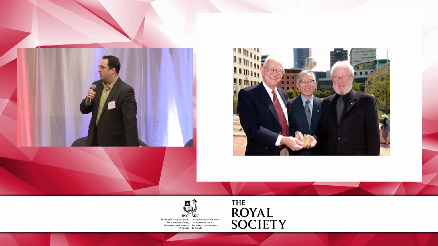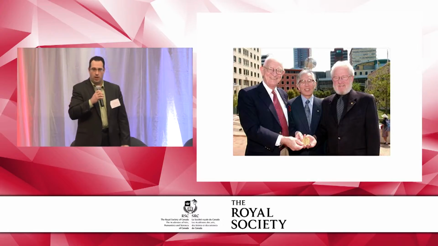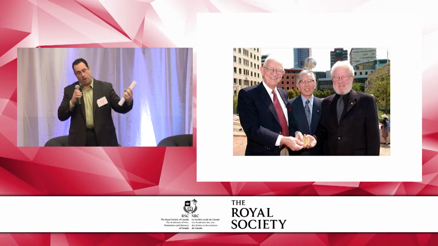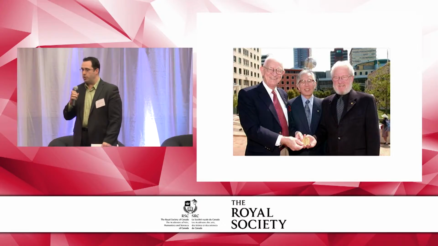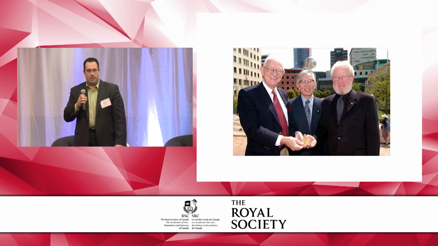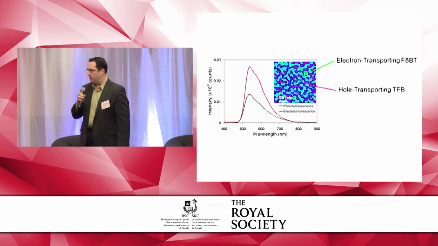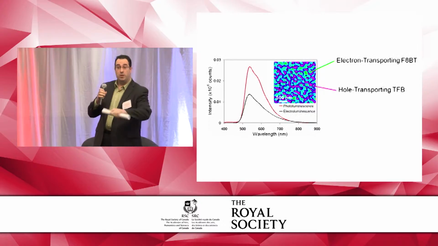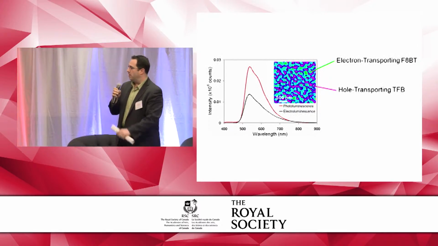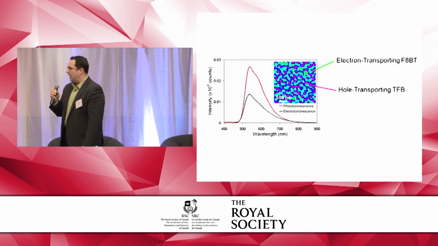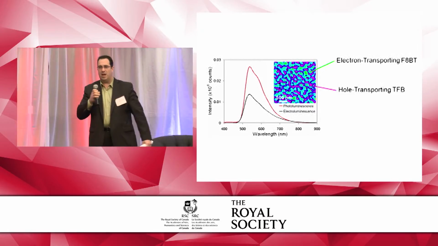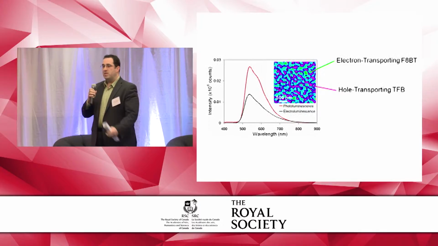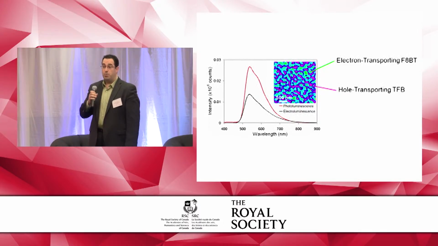Now, we're not the first ones to try to find a cheap way to make semiconductor devices. These guys got the Nobel Prize in 2000 for conductive polymers. There are many problems with these kinds of approaches. They work, but they have several fundamental limitations. For example, here is a visible light-emitting device made using just polymers. We made that in our lab. They work well, but the electron transporting polymer is the weak link in the device. Also, they operate only in the visible range.